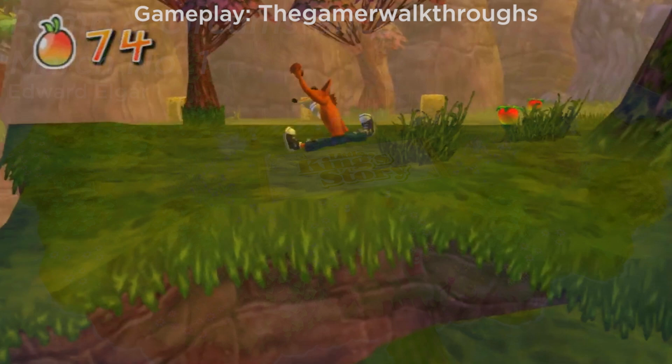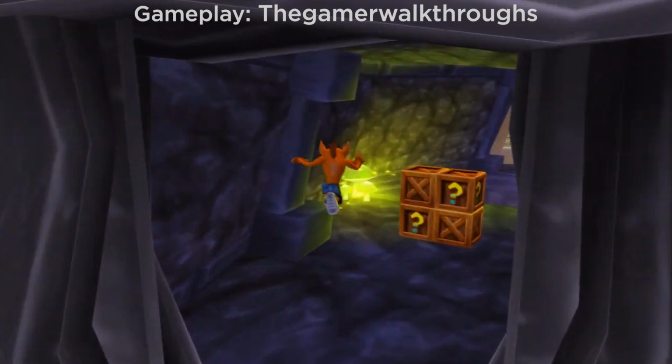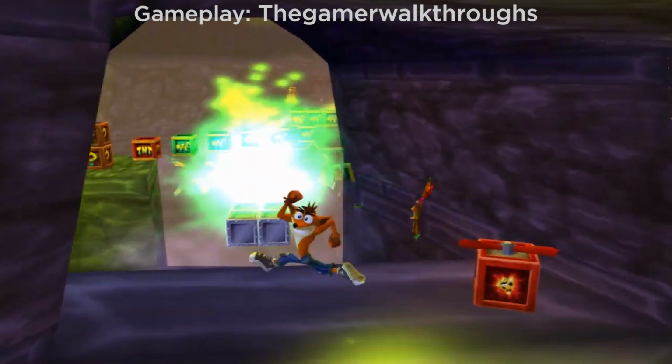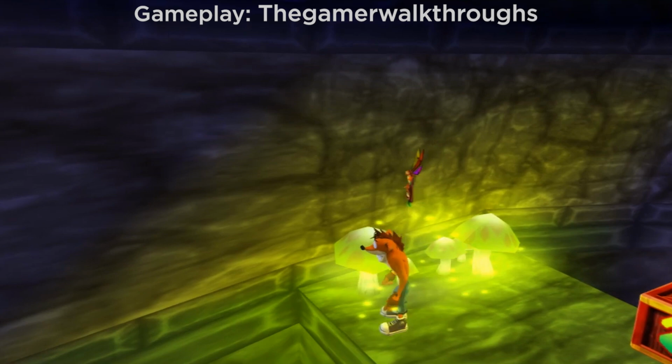Returning to the realm of platformer icons, the Crash Bandicoot series has also taken some inspiration from the world of classical music. While Crash Twinsanity may continue to polarise the opinions of critics and players alike, one of its aspects that is nearly universally praised is its soundtrack.